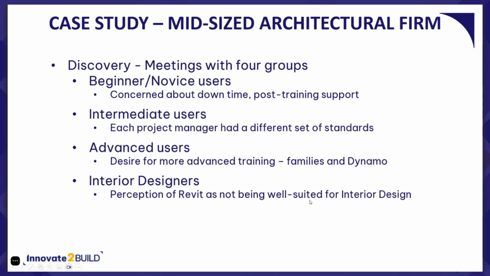So the approach we took here was we did several discovery meetings. We talked to the beginner and the novice users, the ones that weren't using Revit at all. Okay, what were their concerns, and what would they like to get out of Revit if they were to use it? Right? And then we talked to the intermediate users, and you can see that they had a different set of standards. Some of the project managers actually had kind of gone rogue and developed their own template. Again, no documentation. Then we had advanced users. They really wanted to get into some super advanced stuff, and they wanted that kind of training. And then we had a group of interior designers who really didn't see Revit. They really weren't intimidated by it, but they didn't see Revit as something that was well suited for interior design.